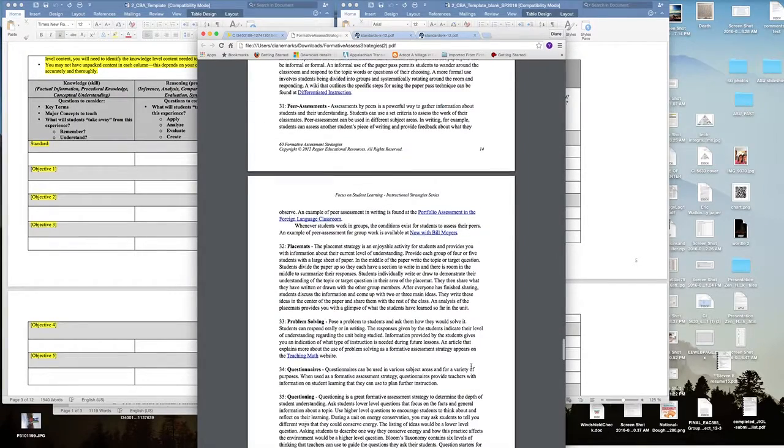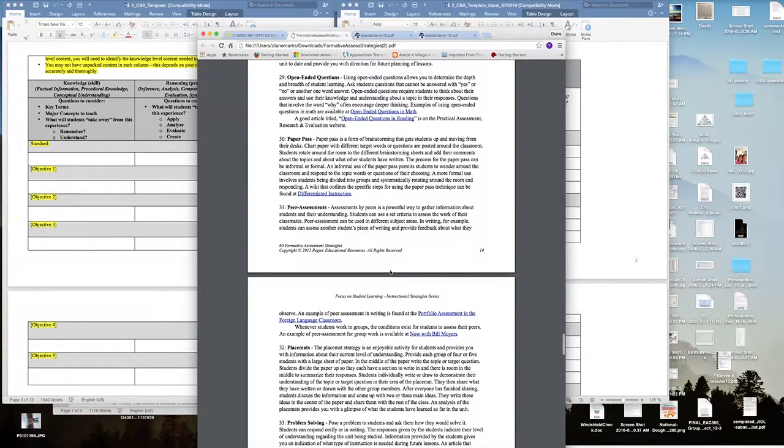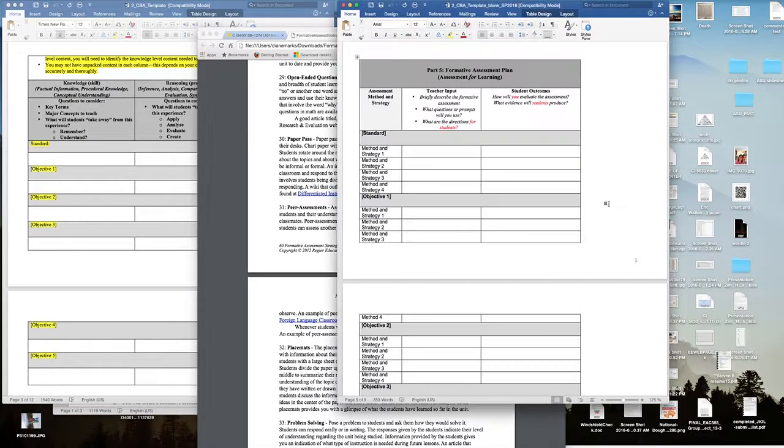Okay? Here's the paper pass. It's sort of like brainstorming, and this is what students are going to do, and so on. So tell me all of that, okay? Please don't cut and paste it from here because that's just sort of random. You can't do that. What questions or prompts will you use? Yes, you need to list those here.